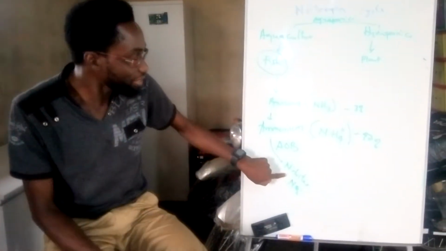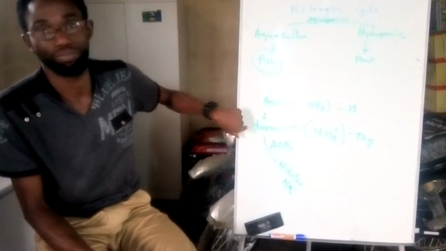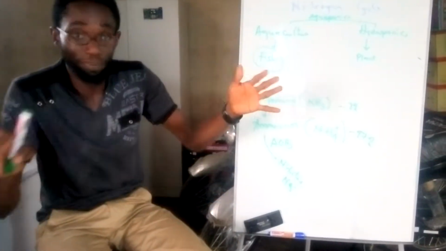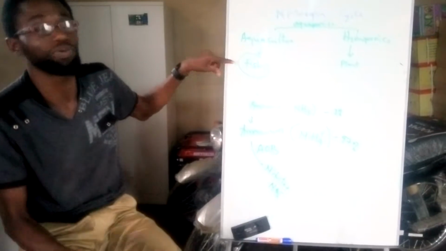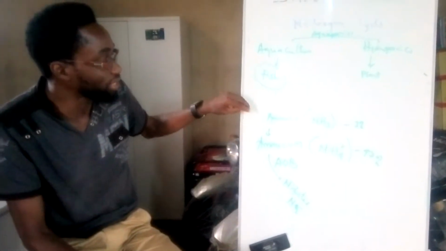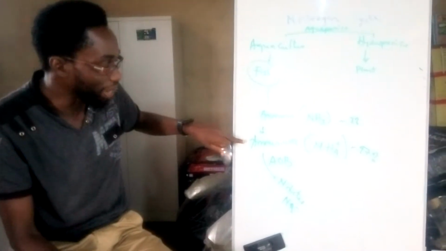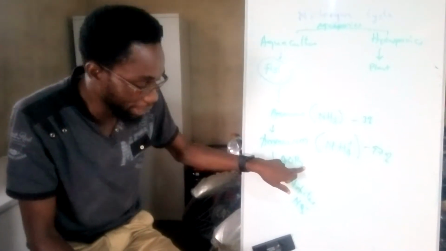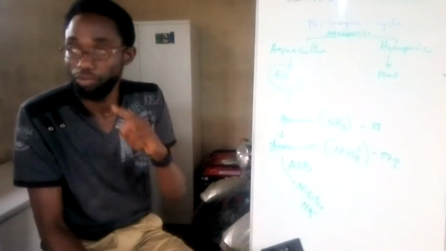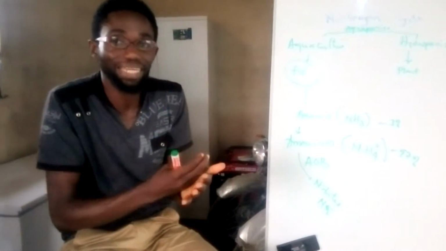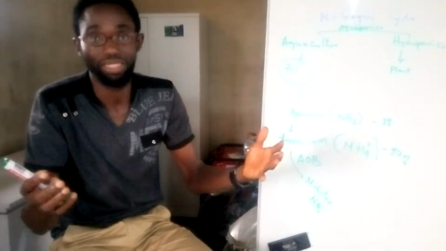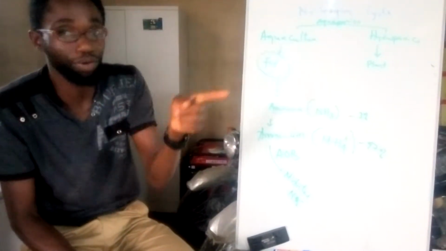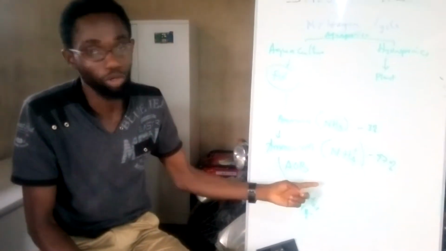Again, the nitrites are not as poisonous as ammonium to the fish. So what we are saying is this one's concentration has to be really, really plenty before the fish will get poisoned. So we started with ammonia. From ammonia we have ammonium. With your ammonium oxidizing bacteria, we now have nitrites. Remember what we've always said, not all bacteria are poisonous or dangerous. There are some beneficial bacteria. An example of a beneficial bacteria in the agricultural sector is this AOB.